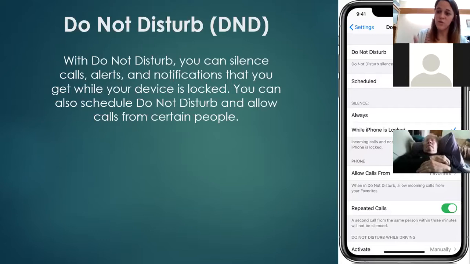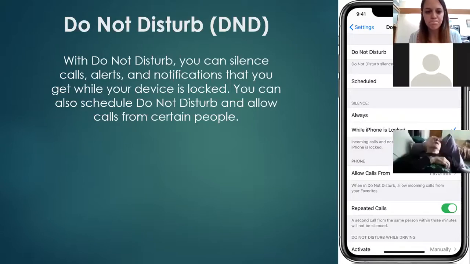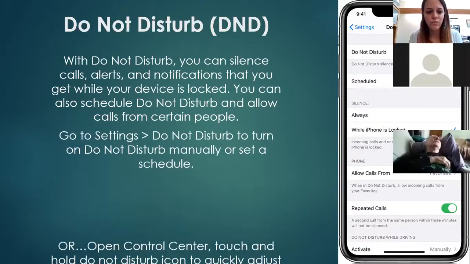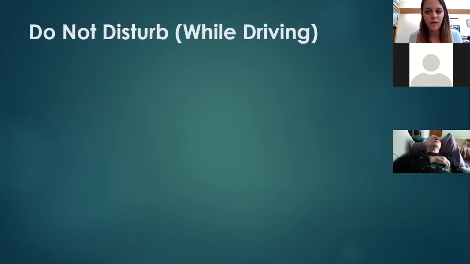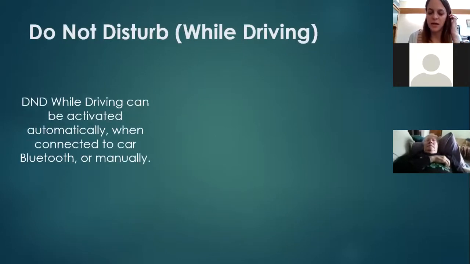So you'll notice on the right-hand side of your screen, this is again in your settings, something I highly recommend that you take a look at so that you can adjust what works for you if you want to put on this setting. The reason why I think this is really pertinent is the ability to do this while you're driving.